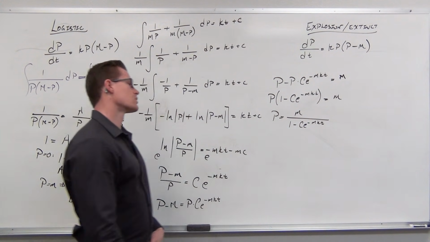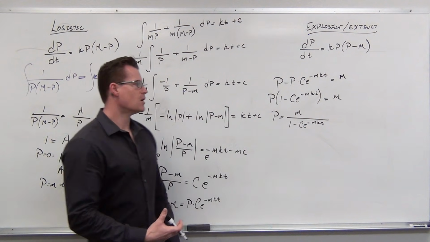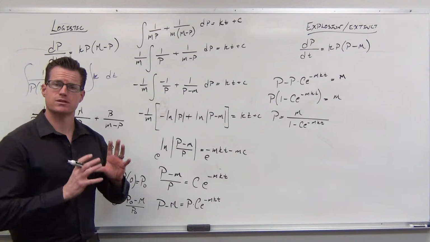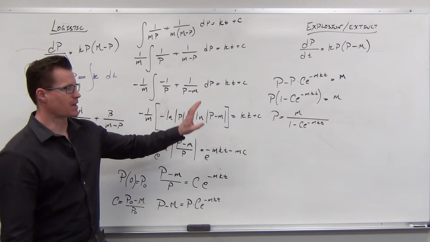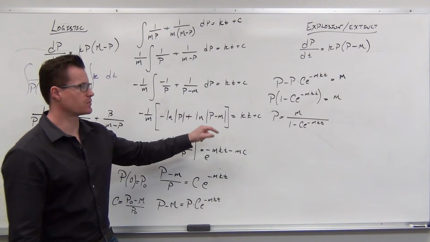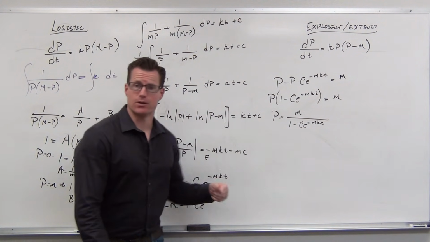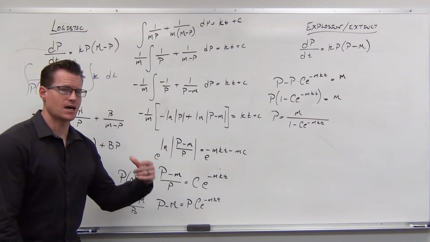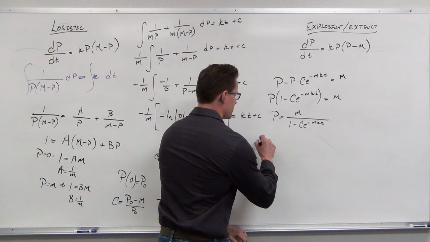Now, I promised you we're going to come back to this, but that was a lot nicer to do with that c, but we do have our c right here. We're going to now plug in that c because we want this in terms of p and m and a constant k with t as our variable. Remember that m is a constant, k is also a constant. We know what those things were. We defined them for the logistic equation. And then that c, we now know what that is. That c is this p sub 0 initial population minus m, a constant, over p sub 0. So I'm going to plug that in now.